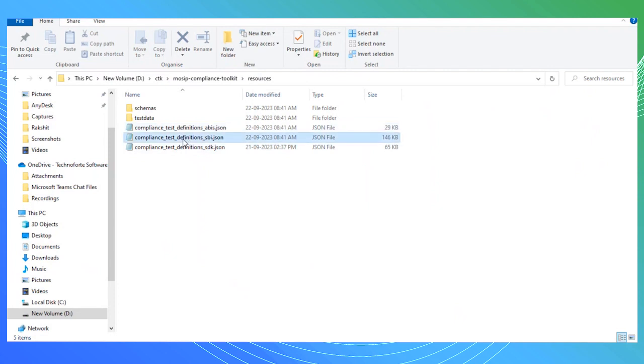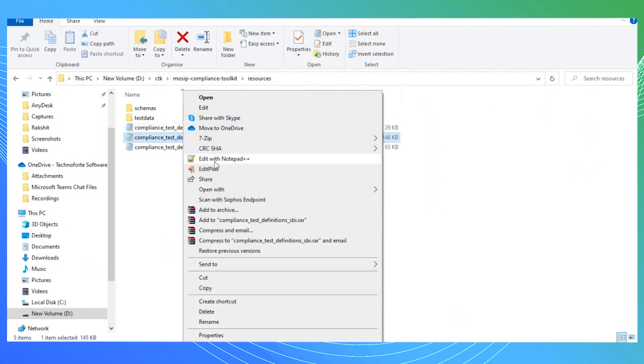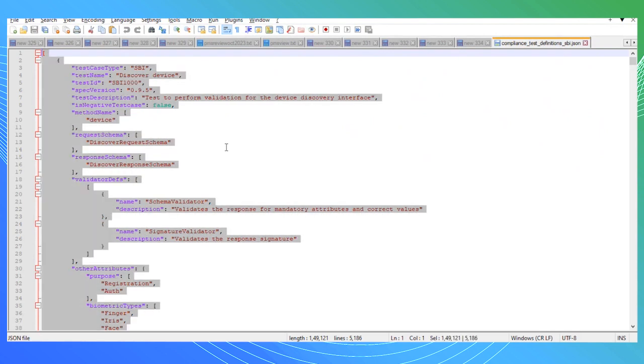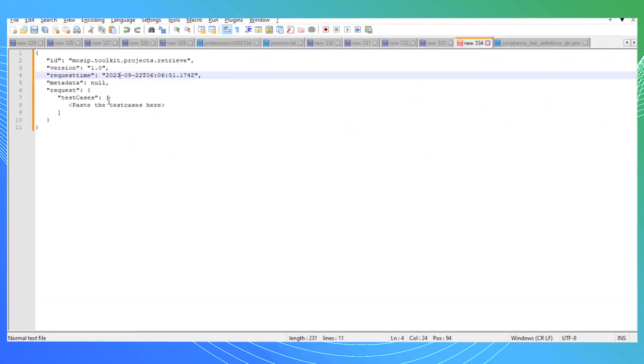Let me add the SPI test case. Copy this whole thing and paste here.